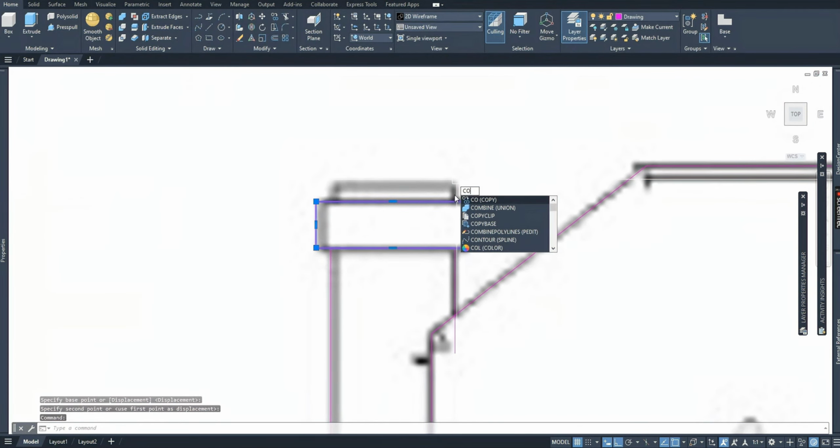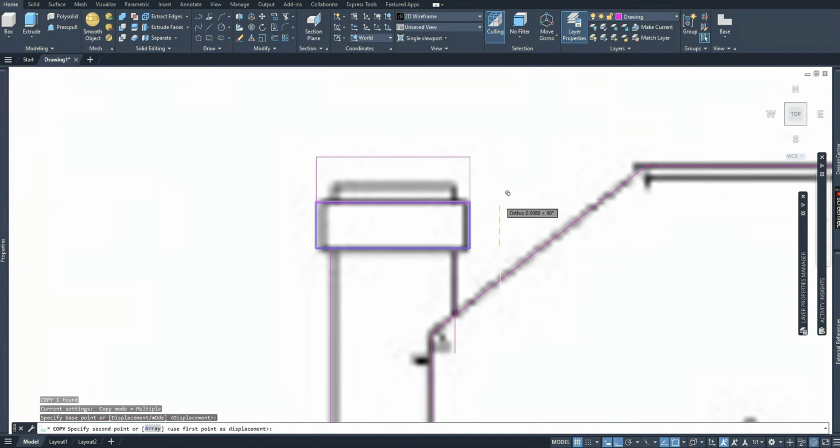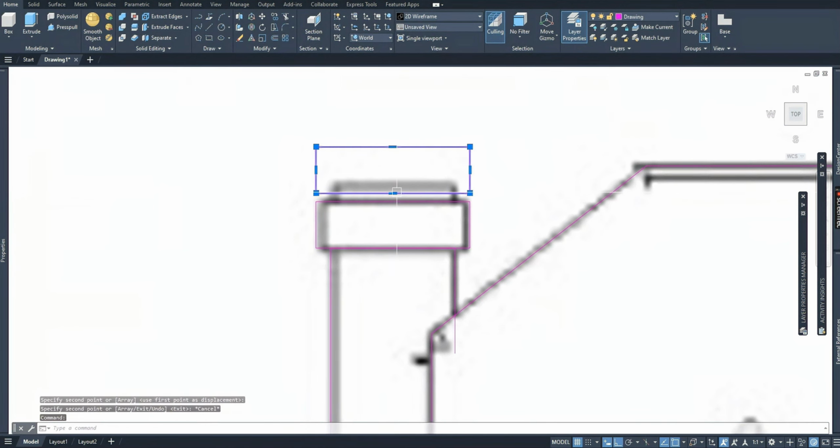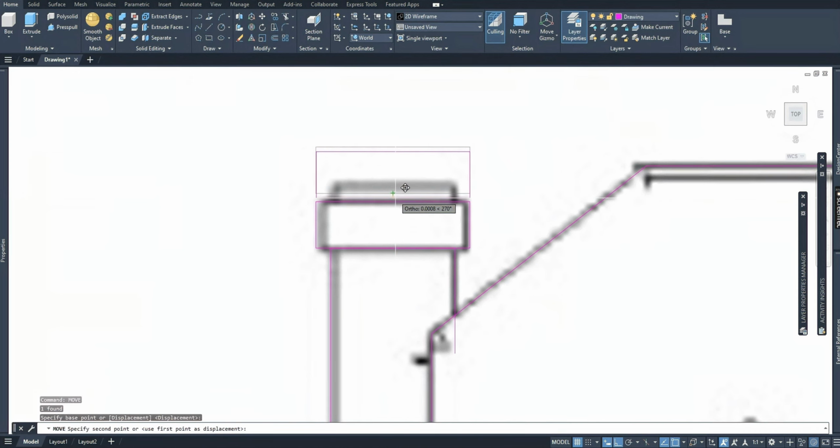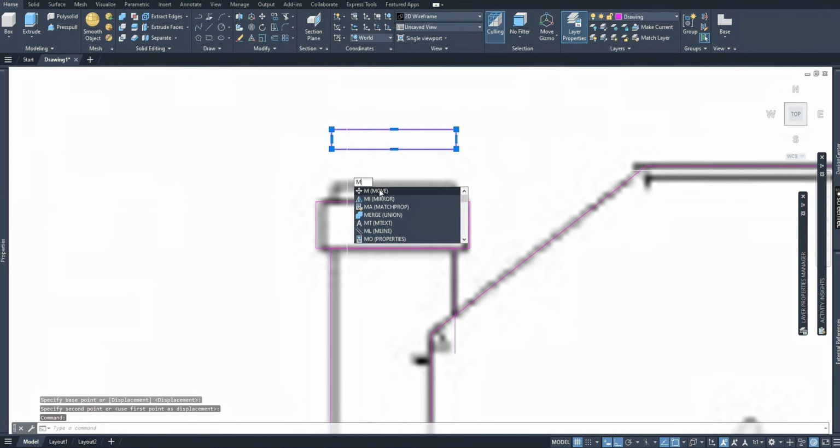Okay. Now I'm just going to do this. Move it. Put it down. Sure that's from the middle point.